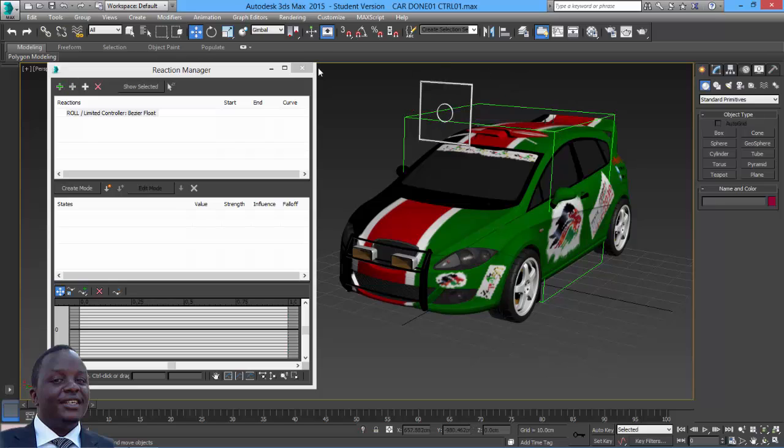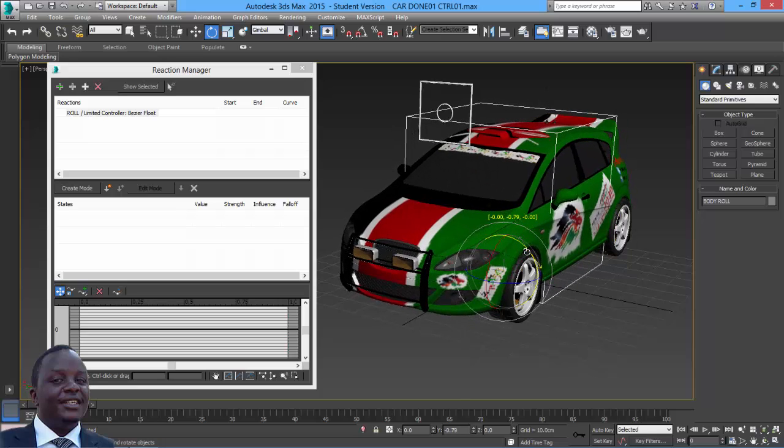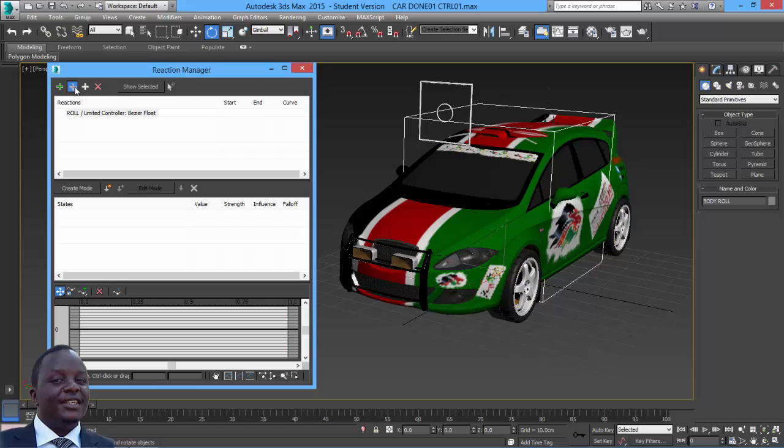It's rotating along which now we need to check. So come here, check on that. I'm using gimbal, and yeah, along the Y-axis. So I come here, pick this, transform, rotation Y. Okay, then create mode. Then you come in here with this one on and actually say that when this one is on this side, how far should the body roll? So I come here and roll the body, how far I would want it to go.